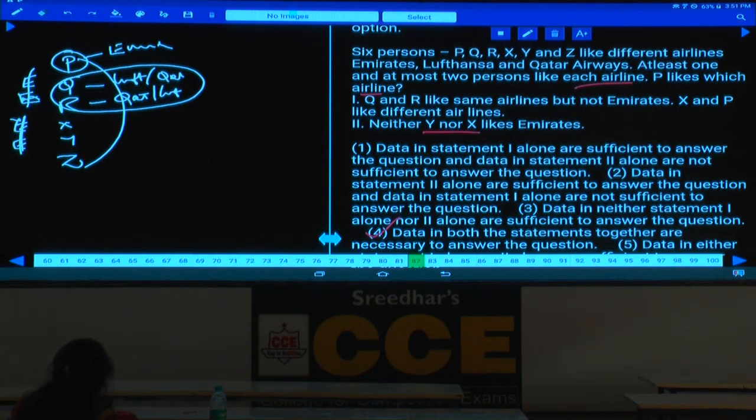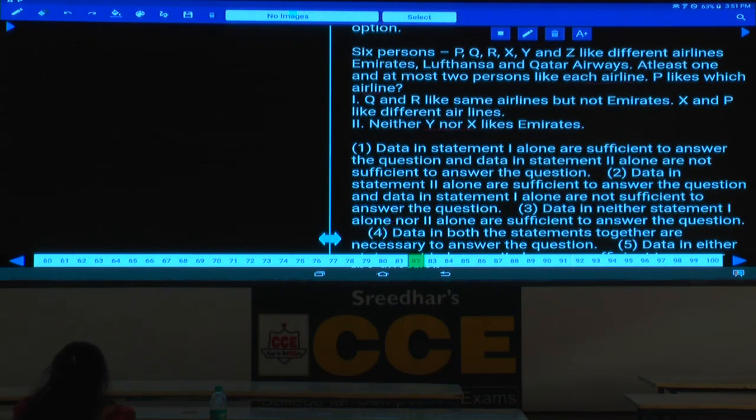Now, if you observe in this data sufficiency section, one question is based on directions, one is on blood relations, one is on coding and decoding. In general, this is the procedure. And the remaining two questions are on dates, and another one is puzzles. But these days, they are giving at least 2 to 3 questions based on puzzles, and the remaining will be given on coding, decoding, blood relations, and directions. Now, which type of questions can be easily solved here? Blood relations is the least possibility, isn't it? Sir, most of the people have gone for only one here, both 1 and 2, isn't it?